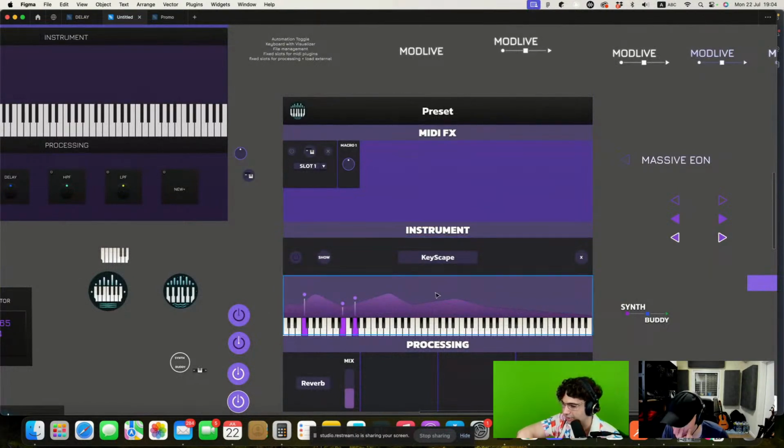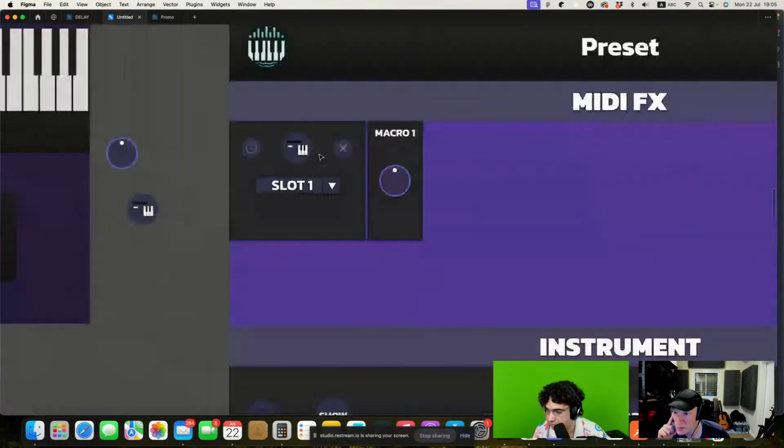And the goal is to see how much room I have left for our nice visualizer and for the instrument section, being the major appeal of the plugin and the major features: loading an instrument and having macro controls and a nice visualizer. I want this to be the crown jewel of the plugin.